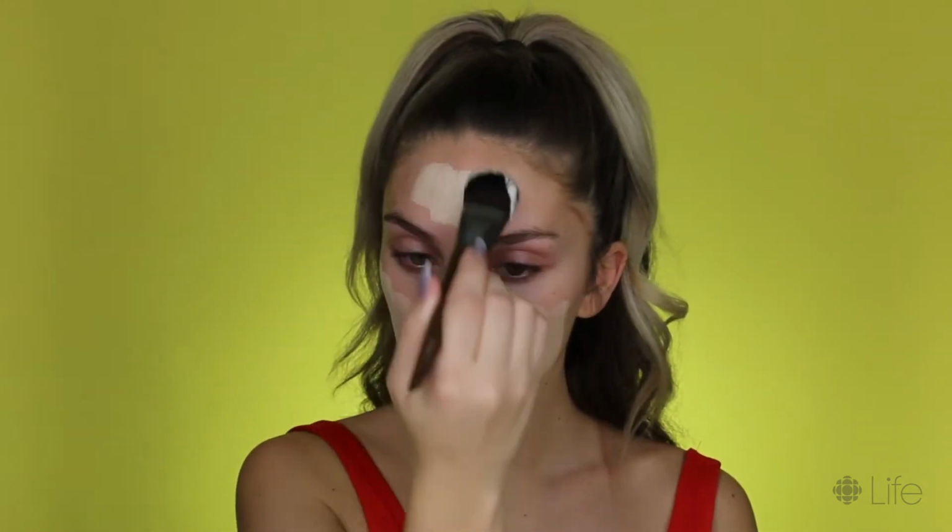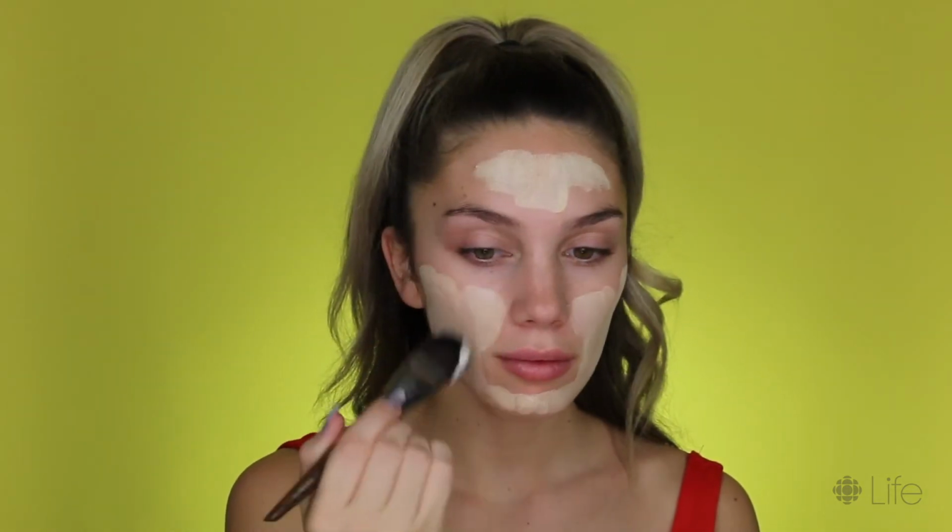Alrighty, first things first, I'm going to be using a foundation shade that is 2 to 3 shades lighter than my natural face shade. So I'm mixing a white foundation with my ColourPop foundation and I'm applying this all over my face. I didn't want to do a pure white face, but I did want to do something a little bit whiter than my natural skin color.